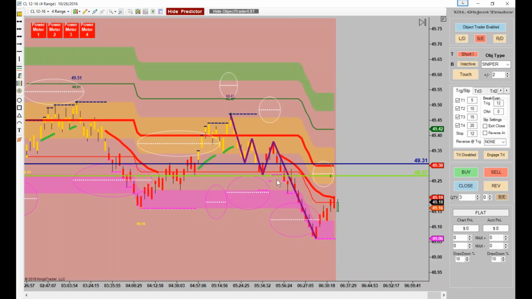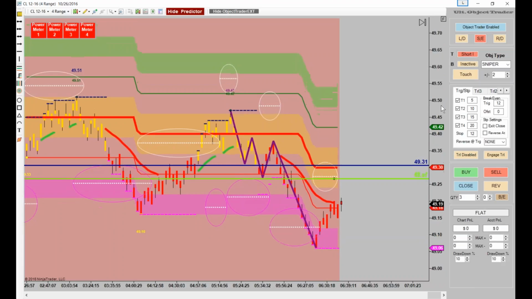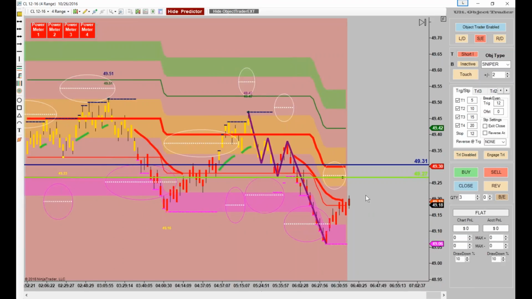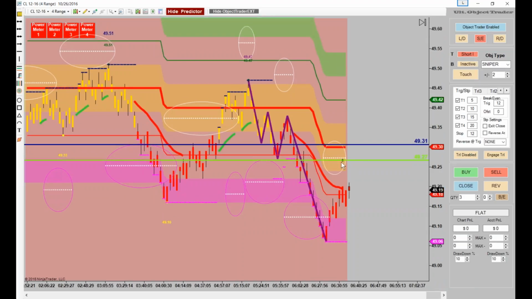Will sniper fire if it gets within 2 ticks of that line? Yes, Doug. What sniper actually does, and the way we've designed this, see this little green dot right here? It may be a little hard to see, but you can see a green dot on the line. See where I even moved the line? That green dot is the trade. My line is just a line. That green dot is what actually tells it what we want to do.